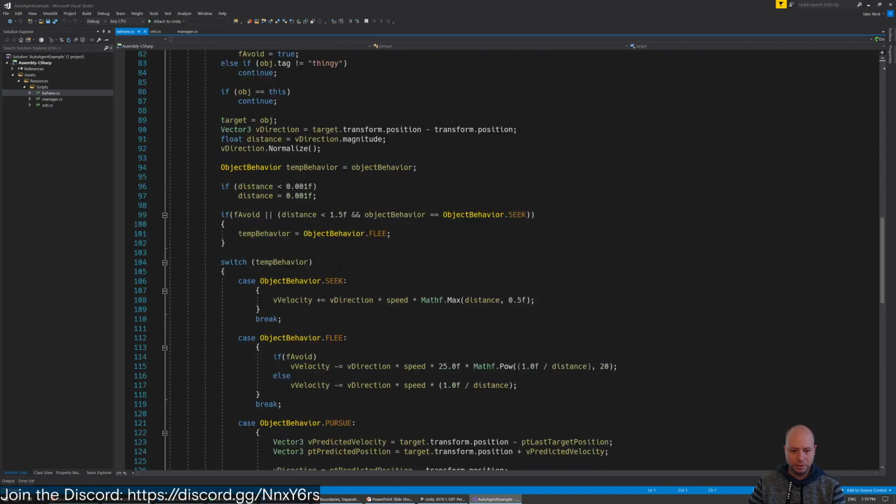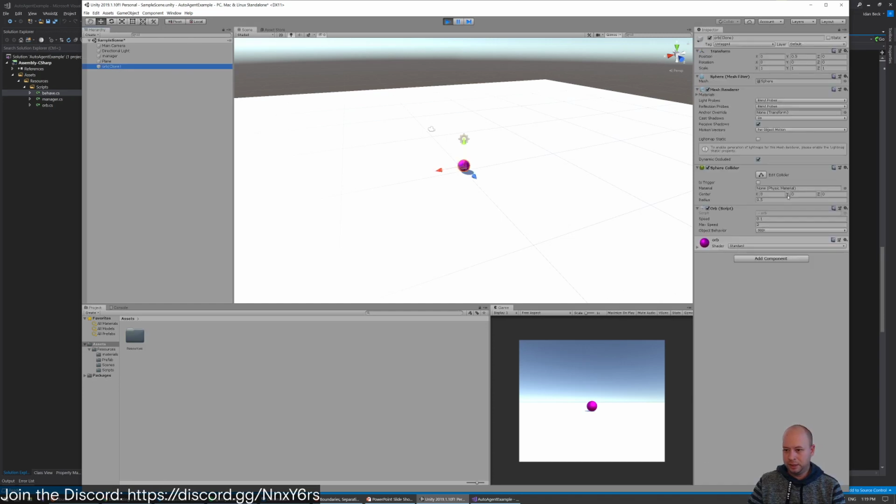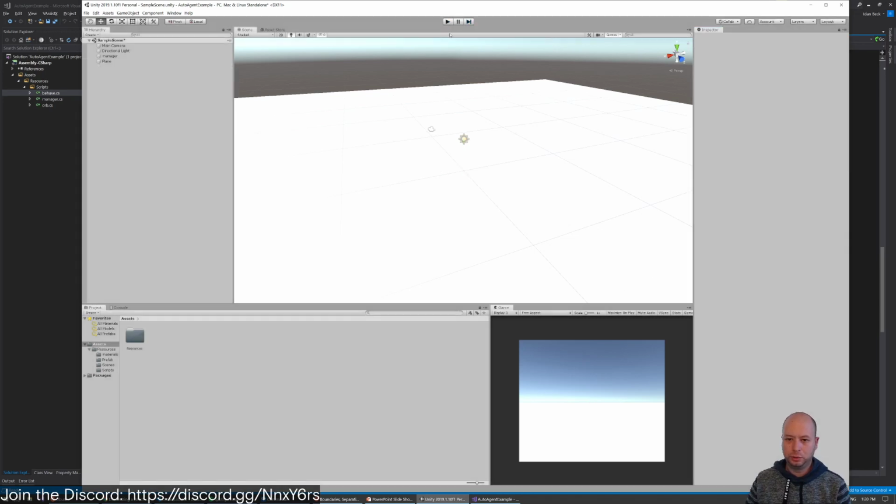But for the time being, let's see what happens when we launch this thing. And now our orb has a script, and you can see it's seeking nothing, which is cool, but it's not going to do too much.